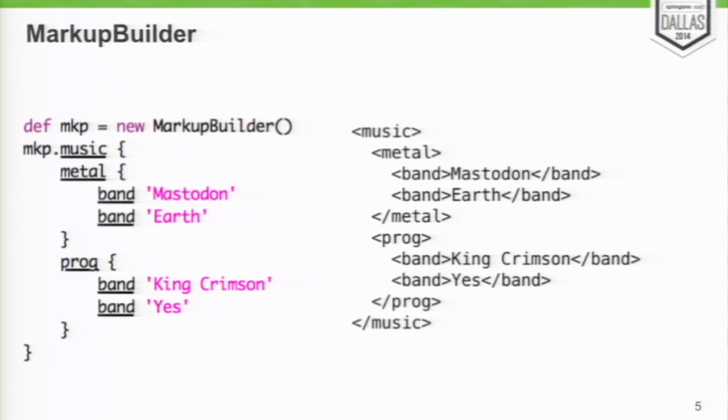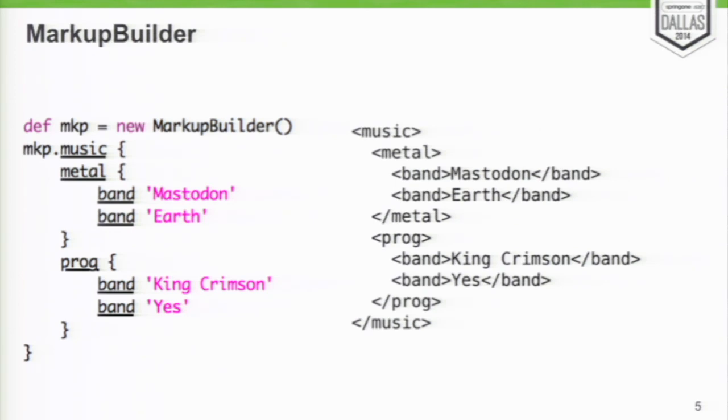This is just a super simple, fantastic way to generate markup from Groovy. Any of you who have generated markup from Java using JAXP or some API like that appreciate how tedious and crazy that is. This could barely be simpler. All that same complicated stuff is still happening, but you don't have to write any of the code to make that happen.